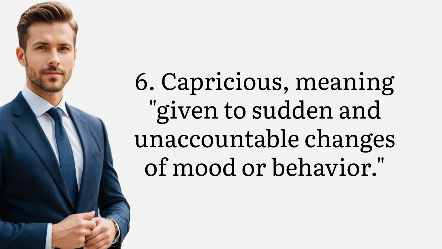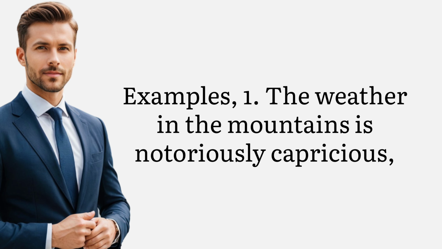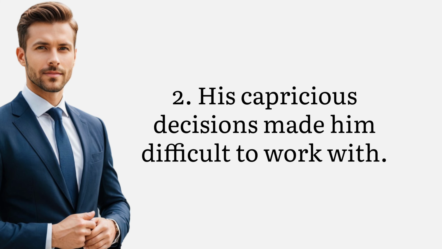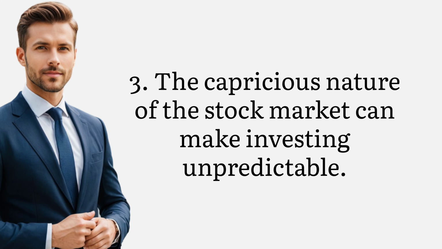6. Capricious, meaning given to sudden and unaccountable changes of mood or behavior. Examples. 1. The weather in the mountains is notoriously capricious, changing rapidly from sunny to stormy. 2. His capricious decisions made him difficult to work with. 3. The capricious nature of the stock market can make investing unpredictable.